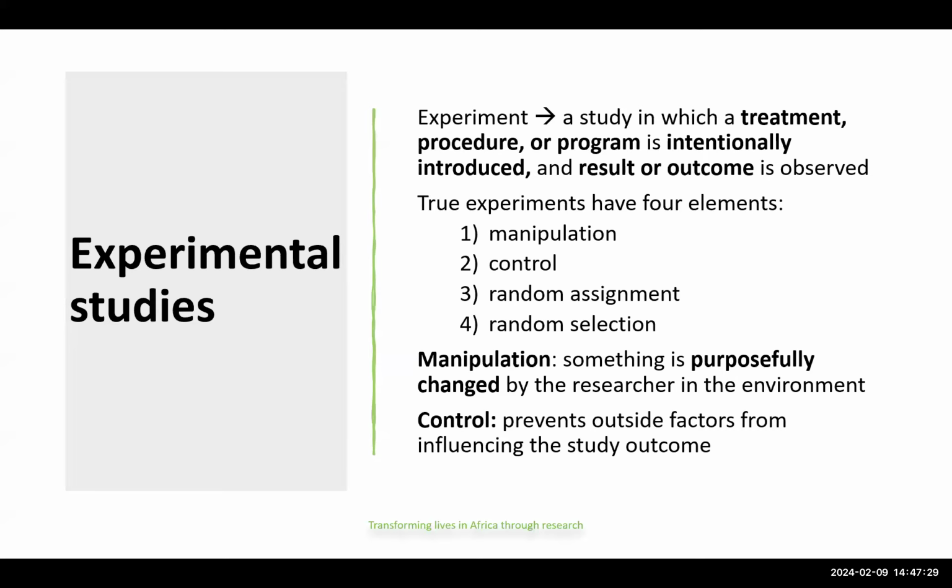When something is manipulated and controlled, because manipulation and control are the two most important elements of experimental studies, then the outcome happens, and it makes us more confident that the manipulation caused the outcome. So that's how you look at it: when you manipulate something and you have controlled that environment by having a counterfactual, then you can go back and say, really, what I am seeing as the outcome is a result of the manipulation and not some chance or some outside factor that may not have been measured.